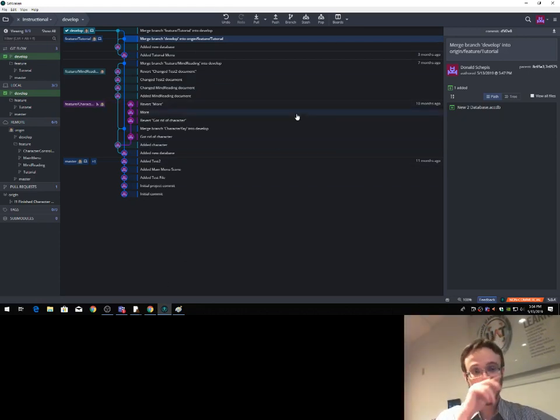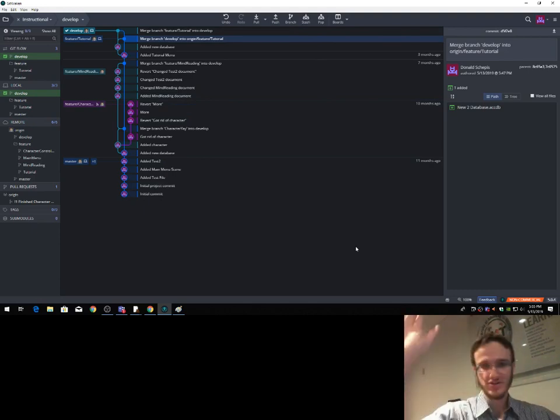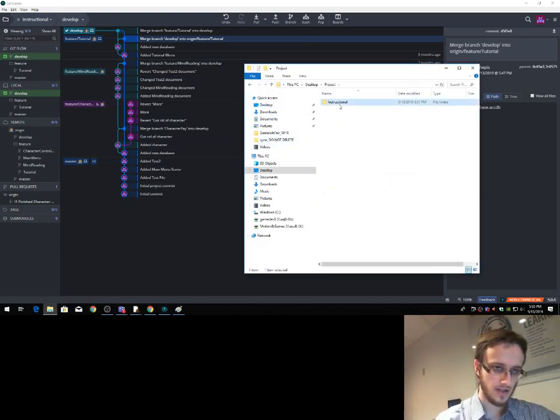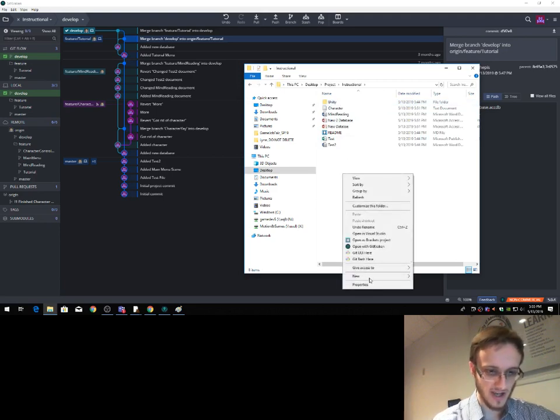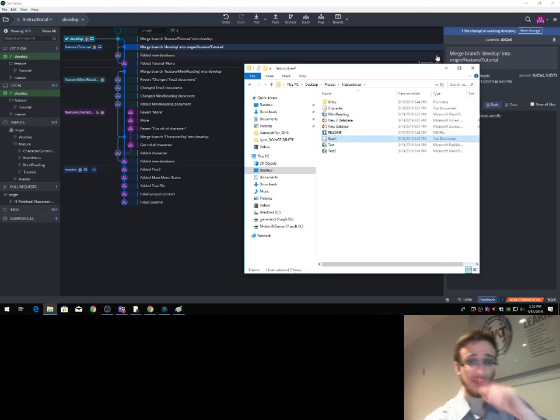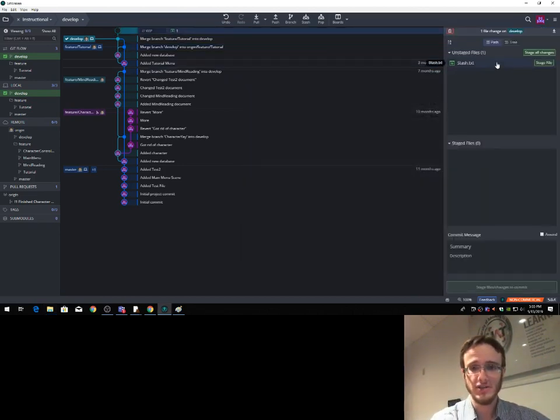There's some additional functionality. Actually, I'll talk about stashing real quick. So stashing is basically, I don't want to actually save this work, but I need to change branches, or I need to revert or something. But I don't want these changes to just disappear. So I can go and open my project, and I can say, oh, let's add a new text document, and we'll call this stash. And so I've got my difference on Git. But I'm not 100% on this, or I'm still working on it, or I'm not sure if it's going to work and it might break.